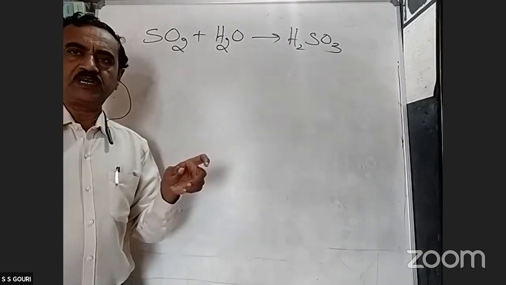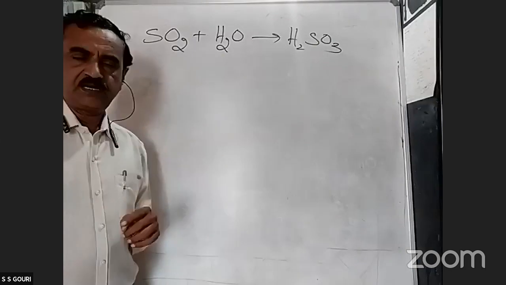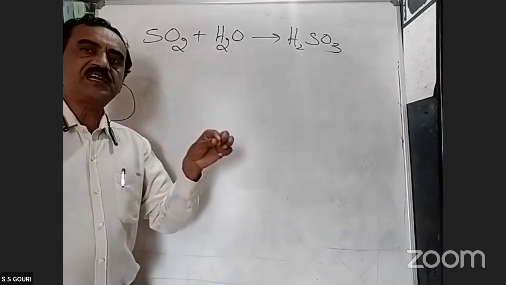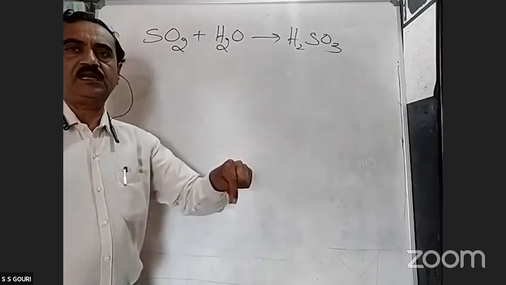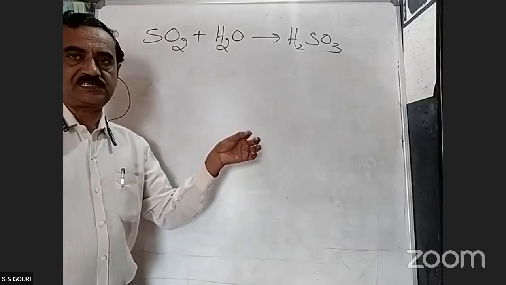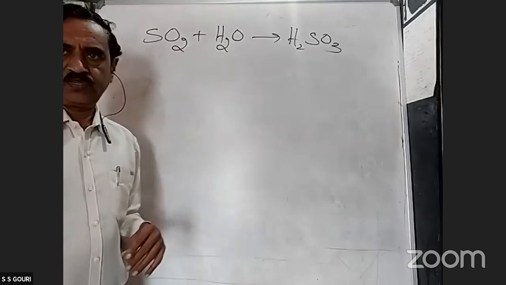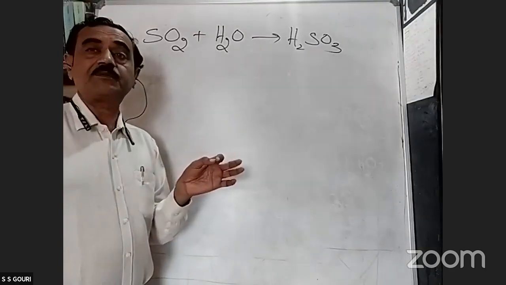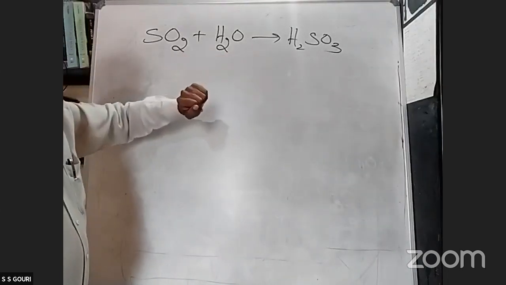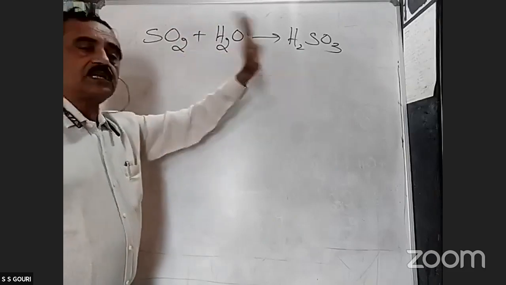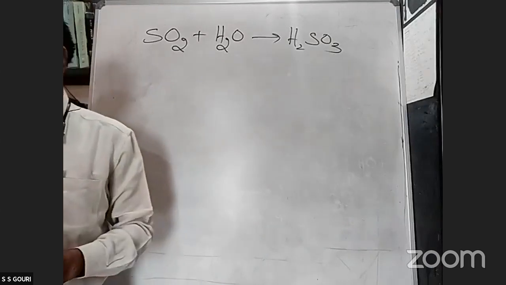In order to know whether a gas is acidic or not, what we can do is take a moist litmus paper. Moist means first we dip it in water and then hold it in the gas. Then it turns red. If you hold a dry litmus paper, it may not turn, because in a dry condition SO2 is not an acid. When it comes in contact with water, it forms acid. That's why it turns moist blue litmus paper red.